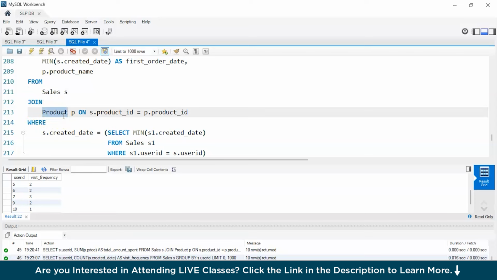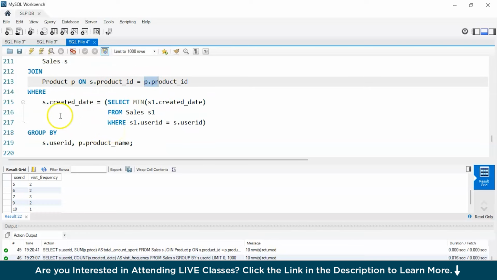If you check the sales data, you just have the product ID there, not the product name. For that reason, we will also join with the product data so that we can match the product ID from the sales table with the product ID from the product table. And where they match, we will check the created date should be equal to the minimum of the date from the sales data table, and user ID is equal to sales user ID.